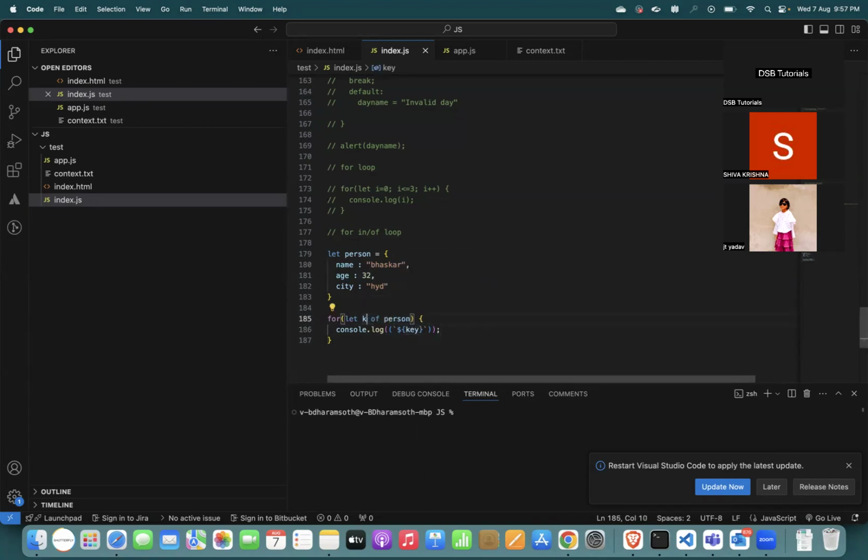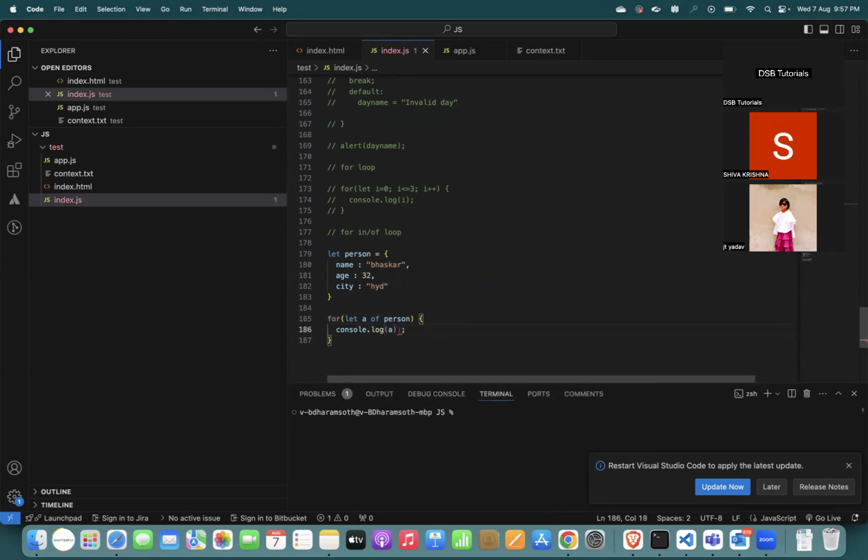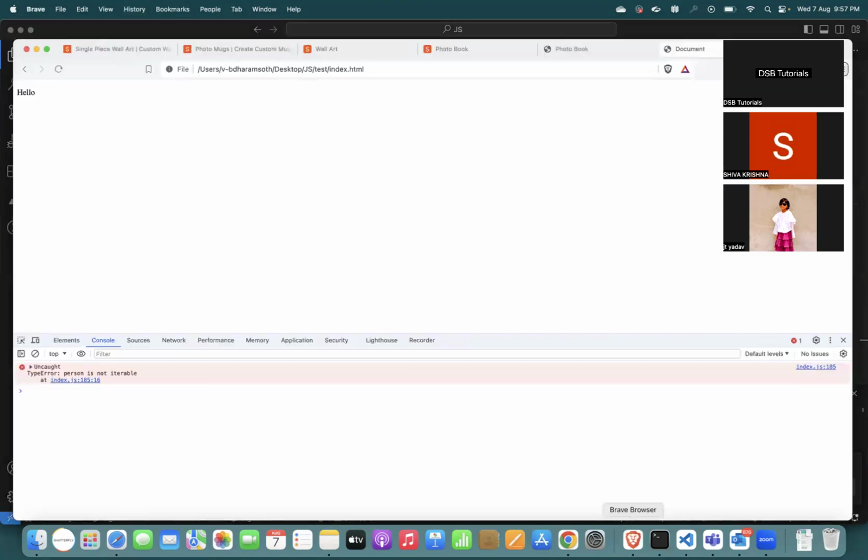Instead of this entire thing, no need, right? I will give some value directly, a. Okay, now refresh it. Sorry, I will clear this one. Is it saving or not? Person is not iterable.